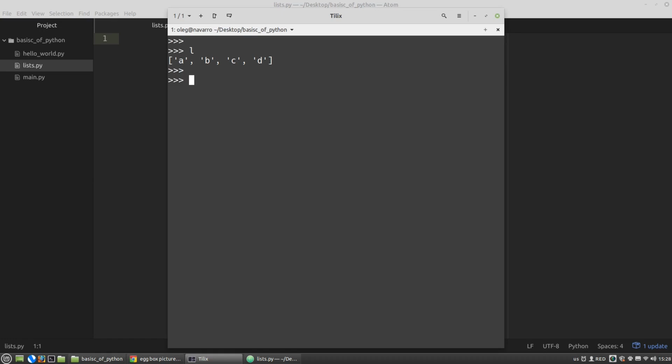This is done in the usual way like in math. 1:3, and here I said that I want all the elements starting from the element at index 1, that is from the second element, and up to the element at index 3. Up to 3 is 2. And I got a list with B and C elements.